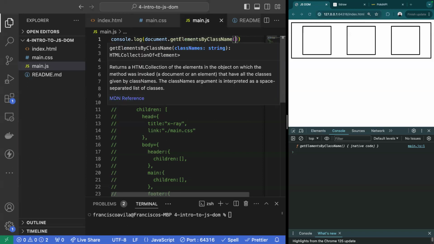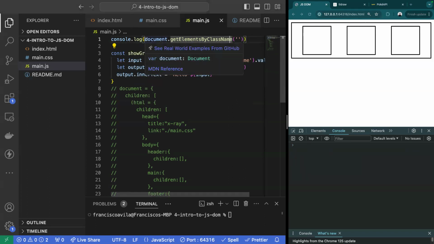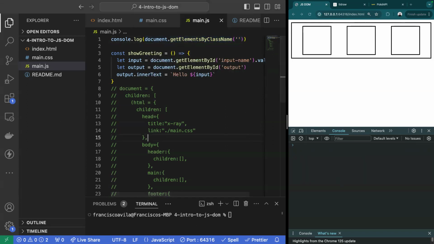Now, when I return this class name and I go to child, what kind of property do we think we're going to get back? Or, excuse me, what kind of data type do we think is going to come back when I run this function? Oh, go ahead, Eric. I was going to say maybe an HTML collection. Yeah, an HTML collection, which is an array, right? That's awesome. Let's go ahead and run our child here.